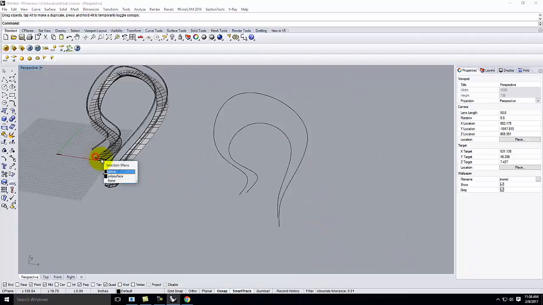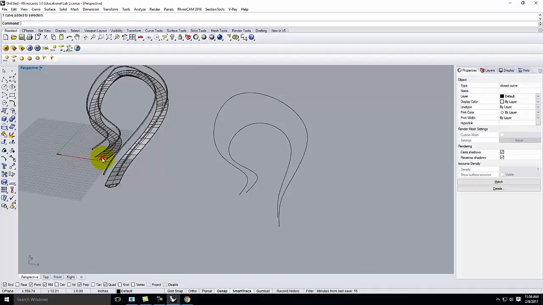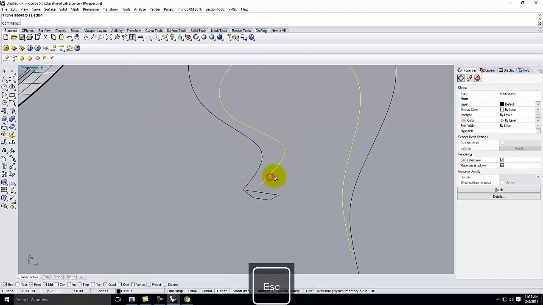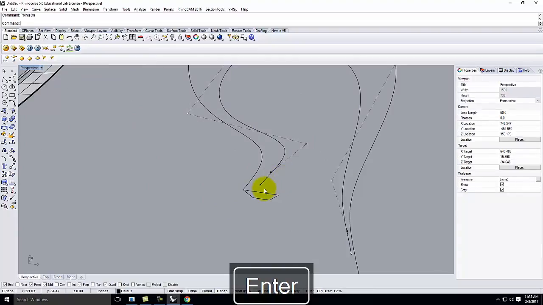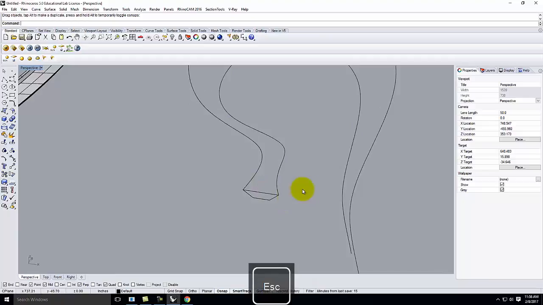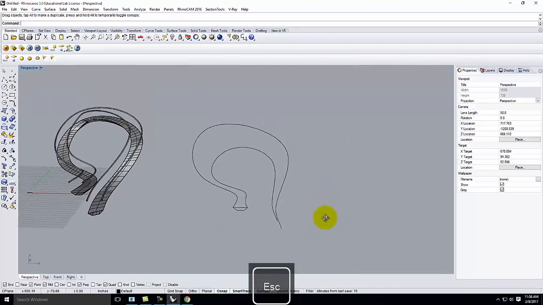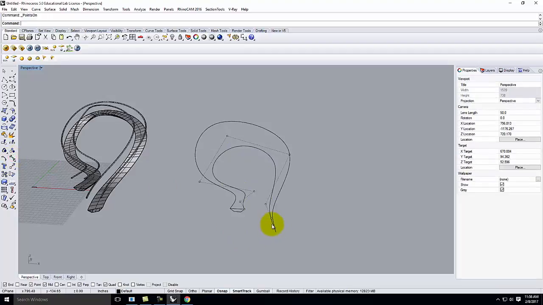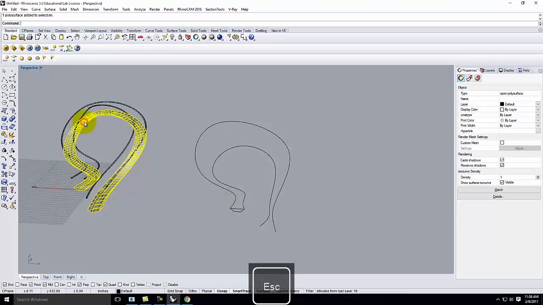Let me take the cross-sectional curve right there. And let me copy this from there to there. And let me move this right there. So I have 2 different curves here. Those are a little close. They're going to be problematic. Let me move these away. All right, that'll work. So if I did a Sweep 1, we'd end up with essentially this curve.